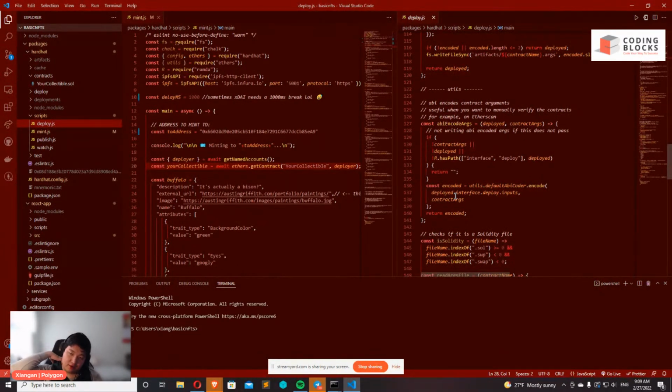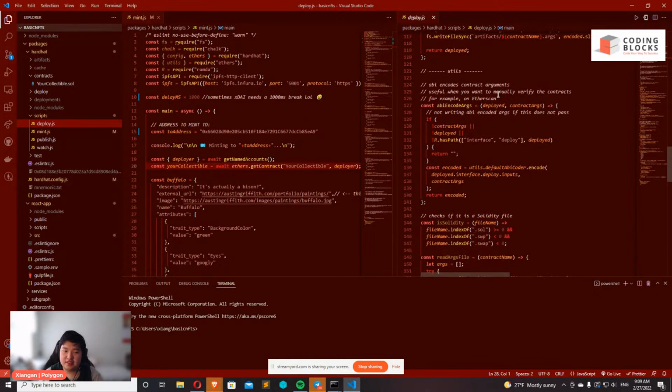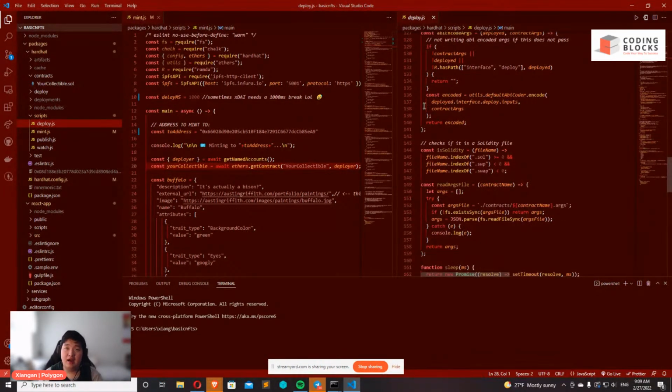If you want to verify the contracts on Etherscan, there are various things that you can do, such as, I think it was yarn, I forget. Oh man.